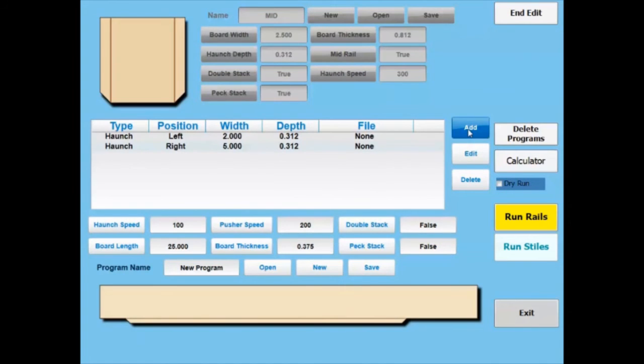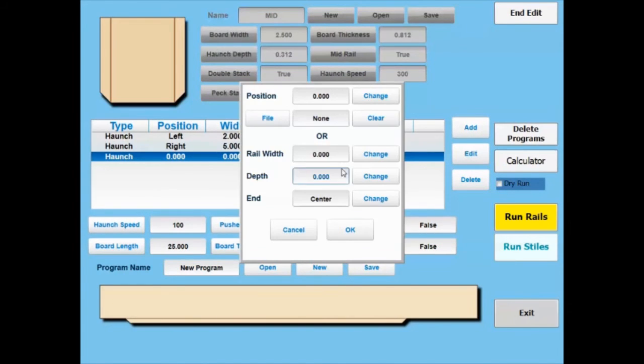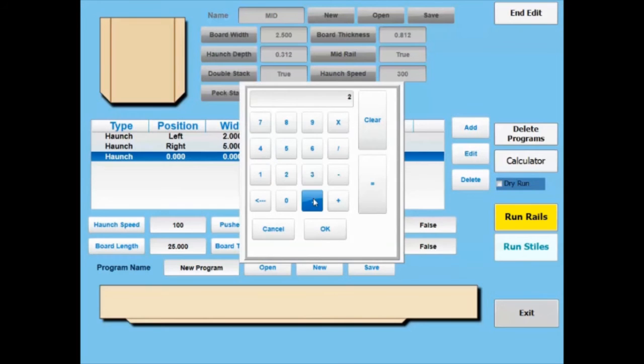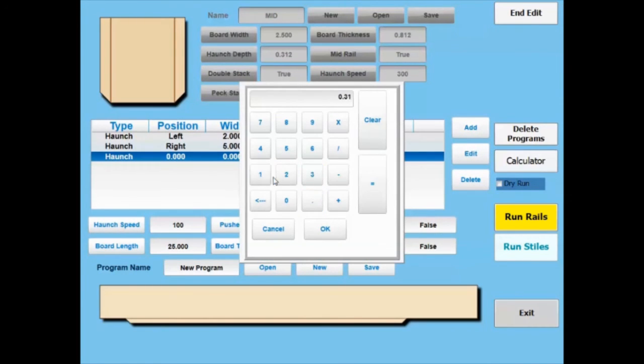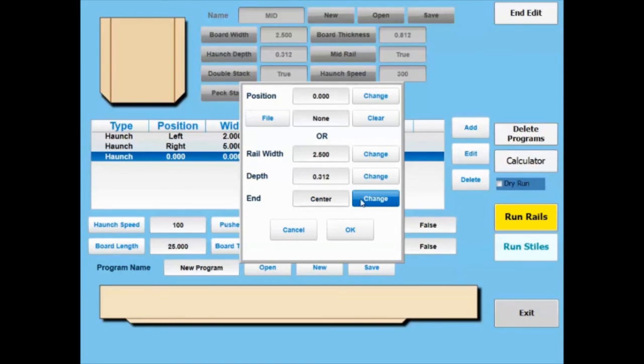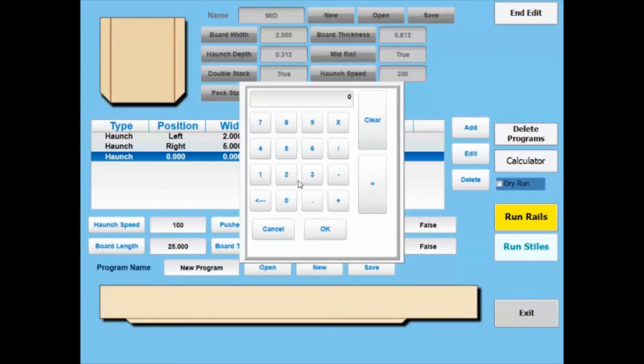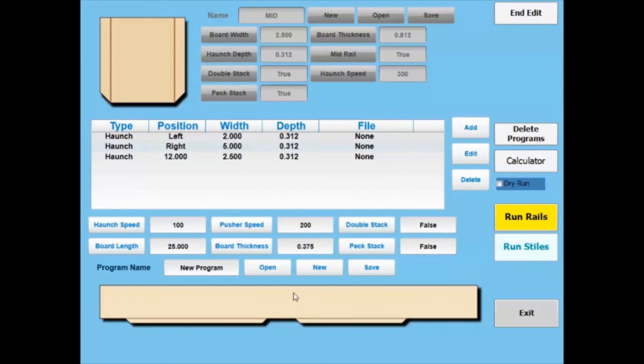And to create a mid-rail here, we can do the same thing. And then we want it to be a center, and we'll set the position at 12 inches. So now we've just defined that style manually without attaching rail ends. So you can process that the exact same way you would process the style programmed using rail ends.